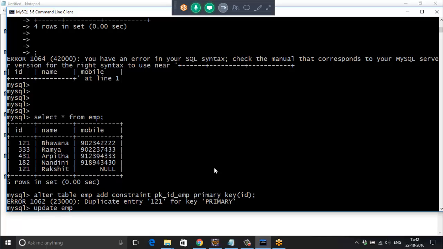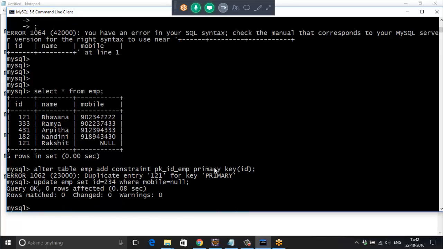Update emp set id equal to 234 where mobile is null. Okay, so I changed it. So the mobile null was there, the 121 became changed. Now I can fire it.